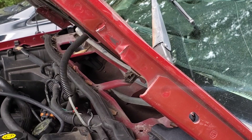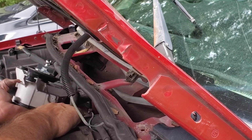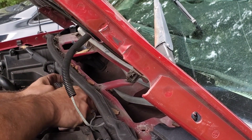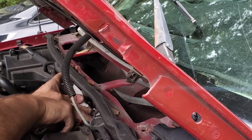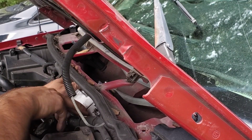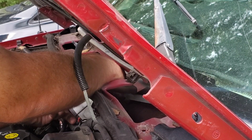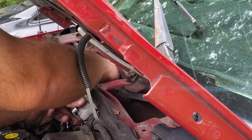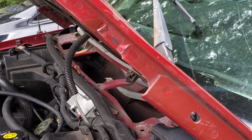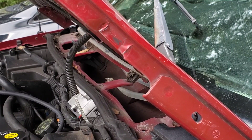Let's pop this one out of here and get the new one in. Let's go the right way — slide this sucker down in here. There we go. Let's see if we can pop that new bar on there. This is where the fun's gonna come in. It's probably gonna be easier to pop it on once I get it in place — that's what we're gonna do. I hope this is easier for you guys than it is for me. I hope your truck's in a little better shape.